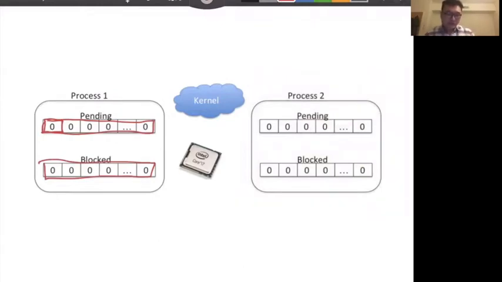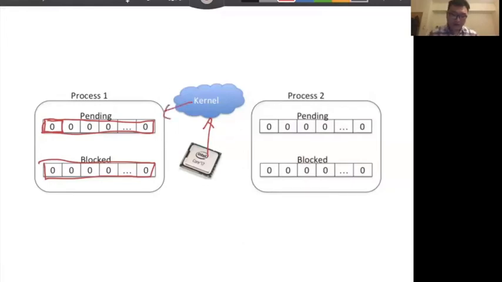So for example, if I have a signal from your CPU saying something happened, I need to stop. In this case, the CPU will send this message to the kernel, because the kernel manages everything, including the communication between each process and the hardware. So the kernel knows something happened.